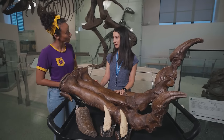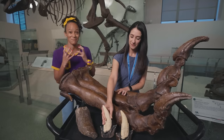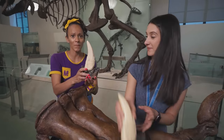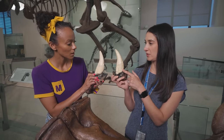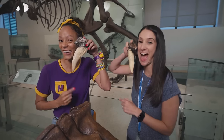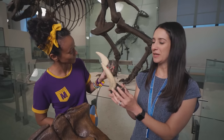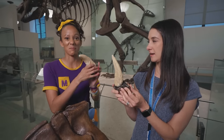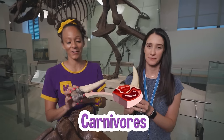You know what else I like about the T-Rex? What? How big their teeth were. Oh yeah, they have really big teeth. Look at this. Whoa. Look how big this tooth is. This is a model of a real T-Rex tooth. Wow, can you imagine if your teeth were this big? That's really big. What do you think they might have liked to eat with a tooth this big? Oh, probably meat, yeah, right? They were carnivores. Oh, so they were meat eaters.